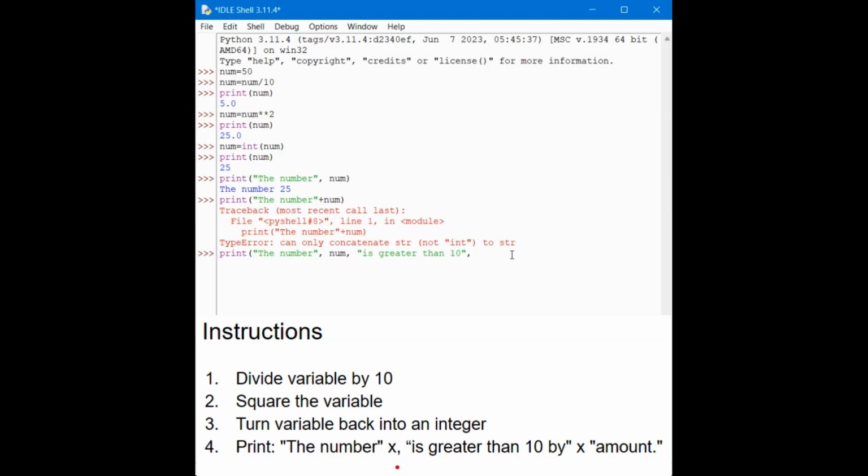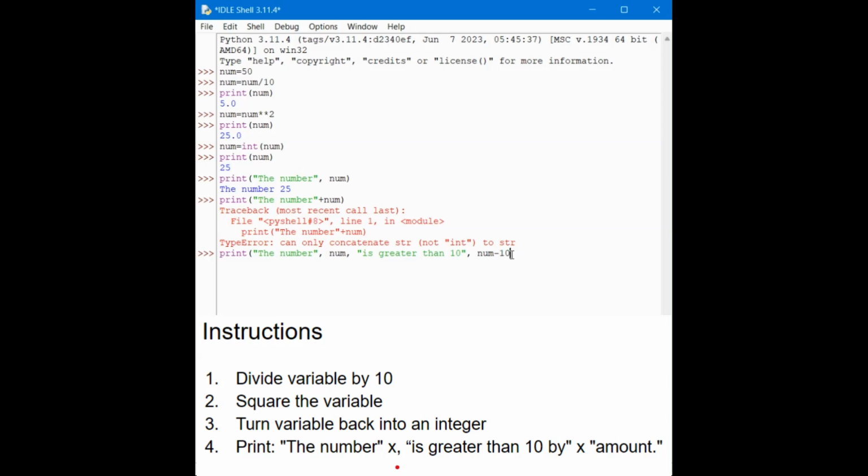And how do we say by x amount? Well, how much is num greater than 10? To do this, we'll have to do subtraction. And if you remember the subtraction symbol, it is this minus sign. So we're going to have to put num minus 10 because it is a difference of the two numbers.